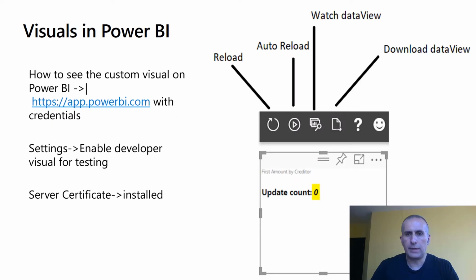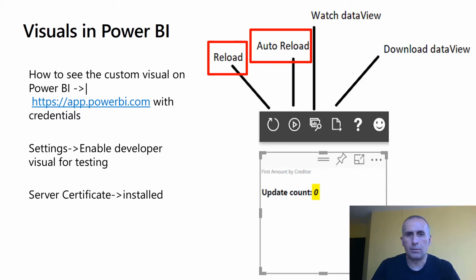If we take a look at the Power BI visuals placeholder, we have different tools which are very useful for tracking data changes, events, and what we actually need to develop custom visuals. It is possible to reload your source data when there are updates. It is also possible to have an automatic reload every time your component is changed.